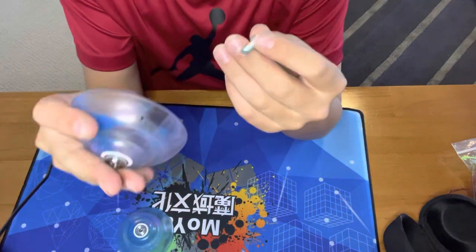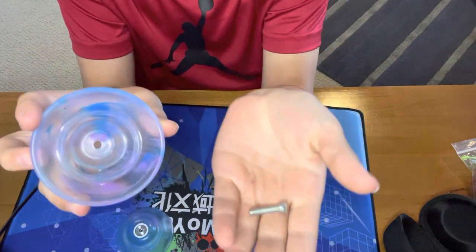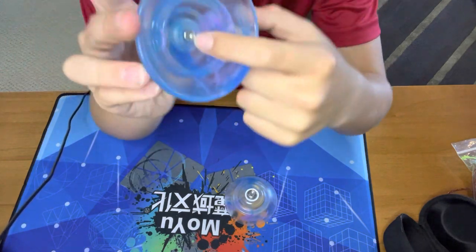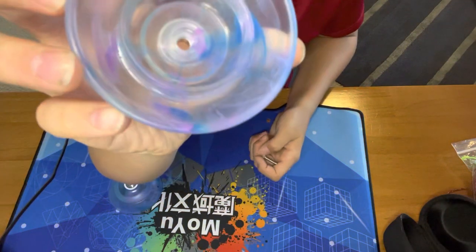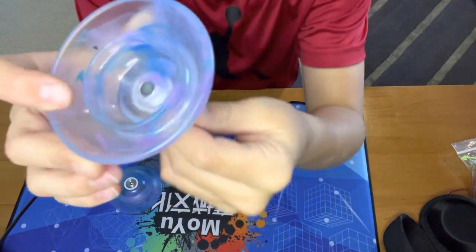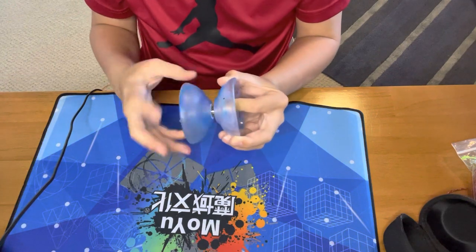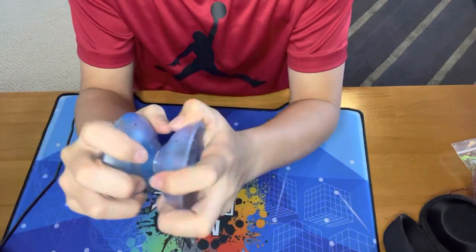In order to put this back on, if you have one of these, just probably don't. But if you do and you're like, oh, I have no clue how to do this — all you gotta do is place it in here. You don't place it in the side where there's already like an axle in it. You place it in the one where there's just an empty hole. Place it in like this, then it's like that. Now what you do is you just tighten it up, just like a regular yo-yo. And it's back to normal.